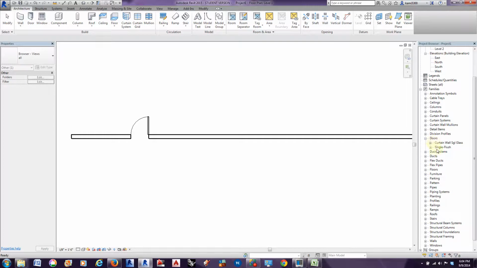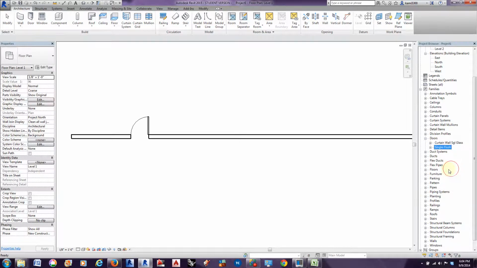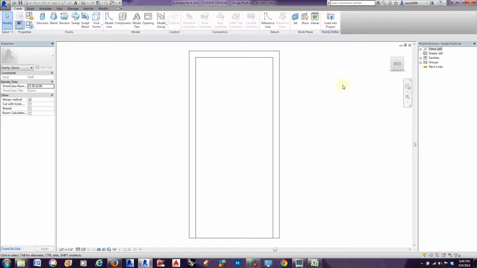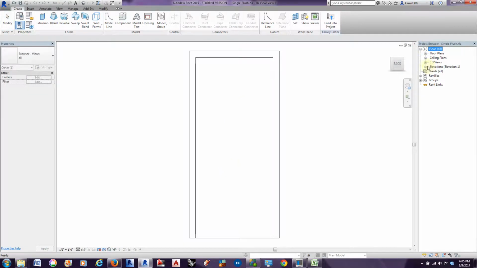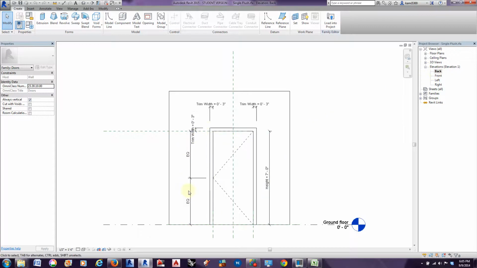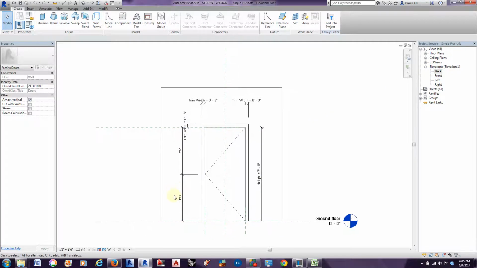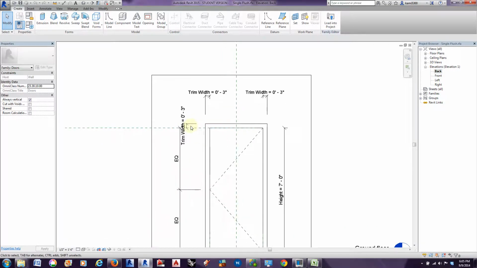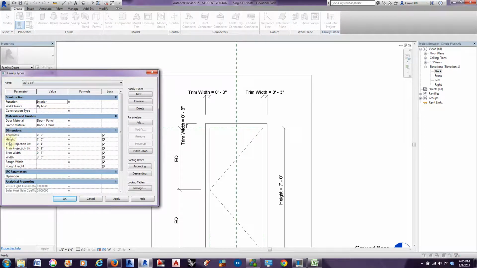We can start to edit these, similar to how you would be editing your customized 2D profile, where they have these preset thickness, height, trims, trim widths, radiuses. These are all parameters that they've set up for this family type.